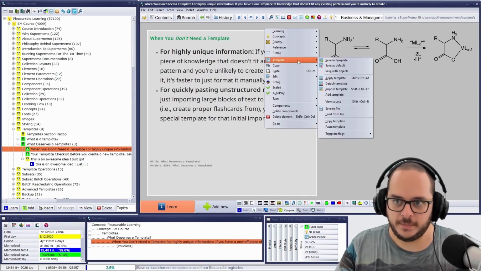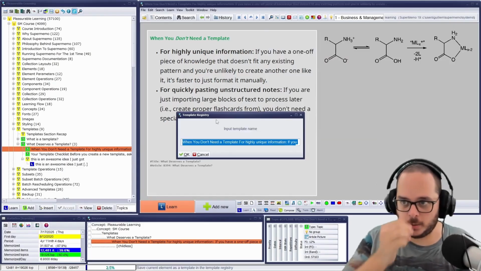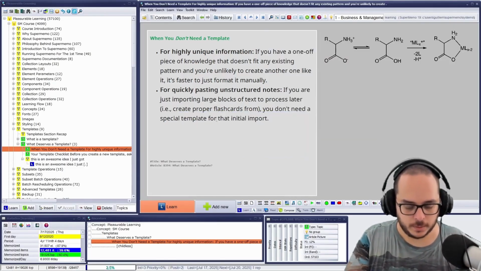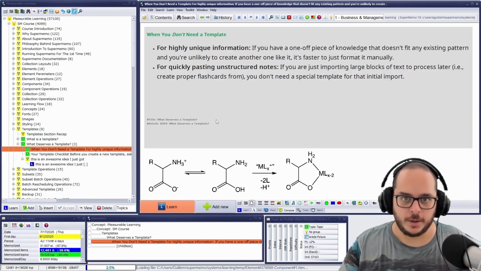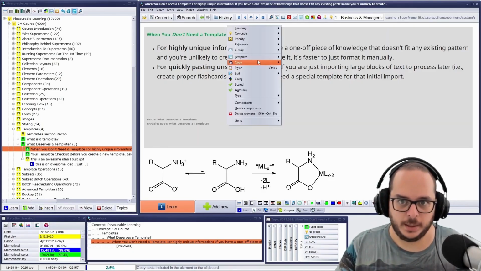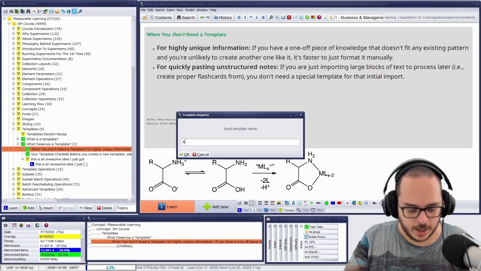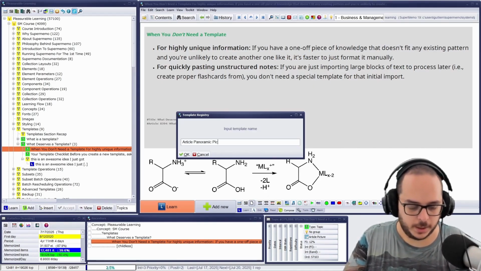But hey, let me save this as template, and let me call it instead article panoramic picture.